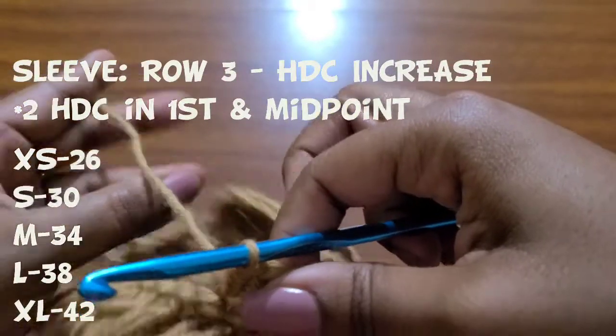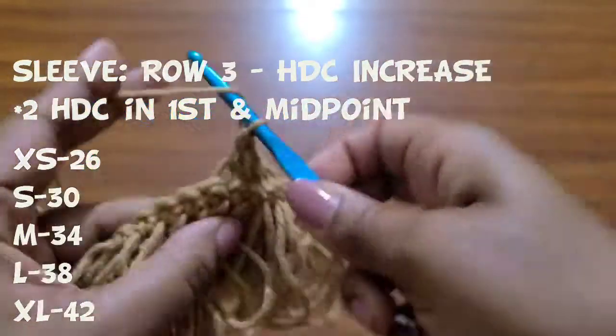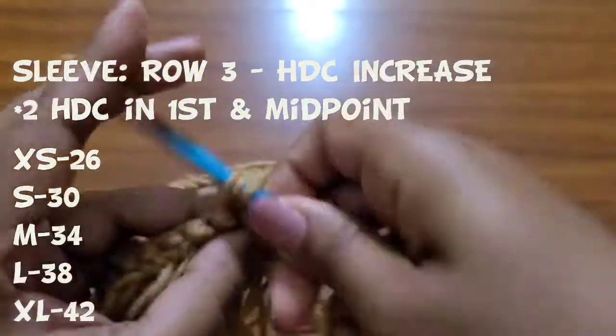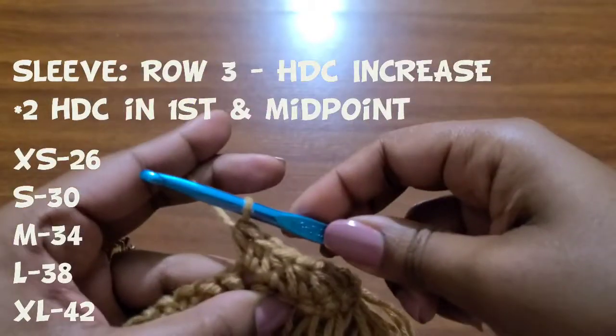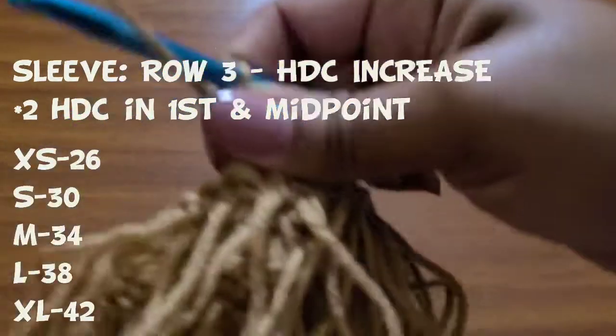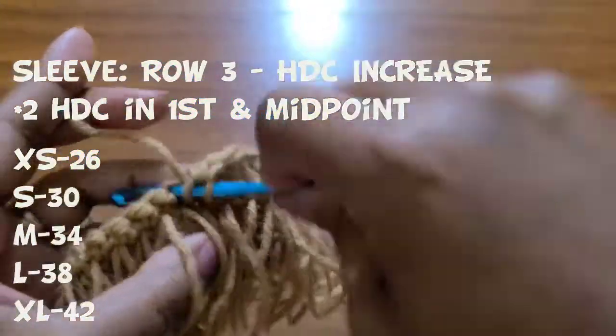So that's where I know I need to do my second increase. So 17 is half of 34. That means in the next stitch, I'm going to put 2 stitches. So that's 18 and 19. And now I'll just continue stitching across until I reach my end. Again, you can count with me if you like.